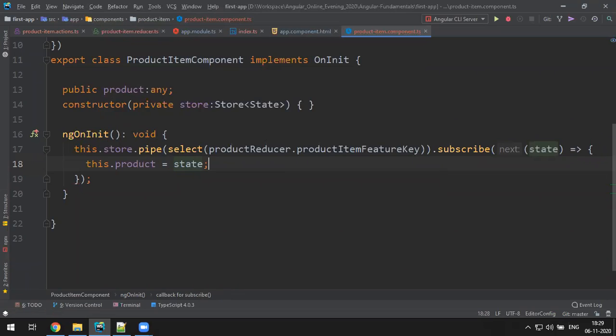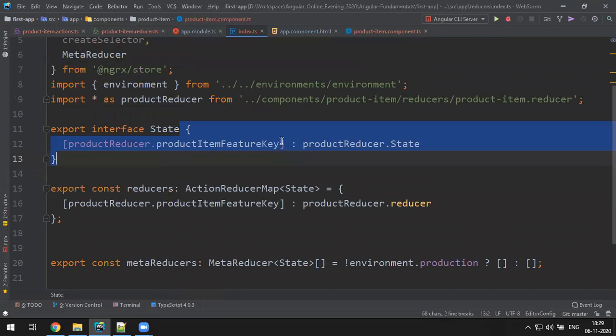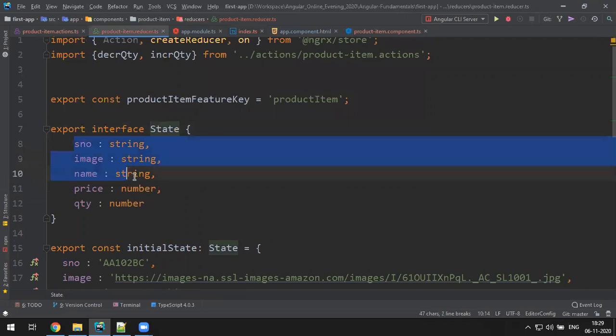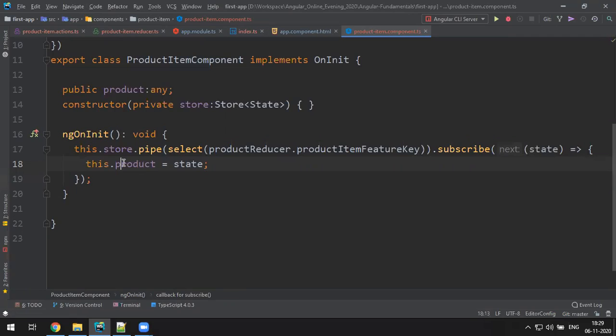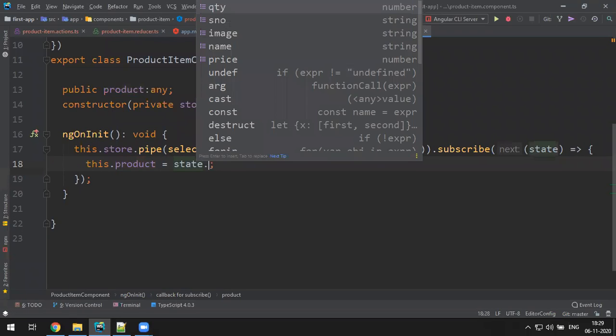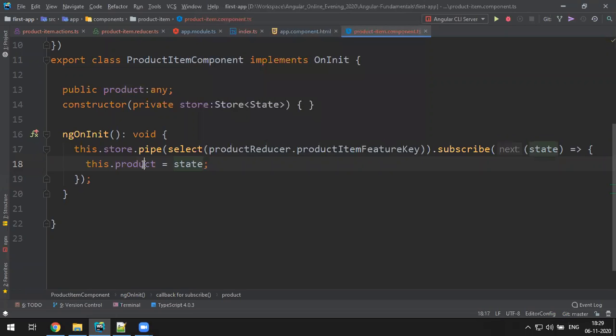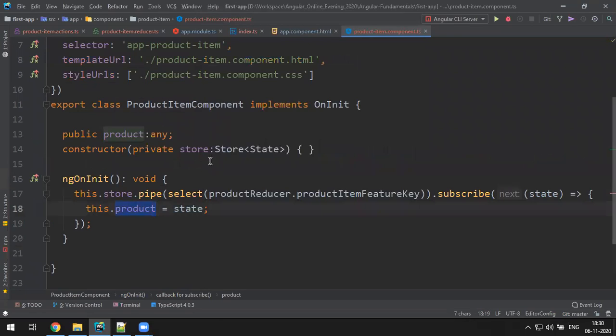So state itself we can give, because if you give the feature key, it gives the state, and the state itself is product. That's why you can just add state as it is here. With this you understand: quantity and all are coming, which means that state is itself the product. Fine, I got the product, and this product I want to display on my HTML.